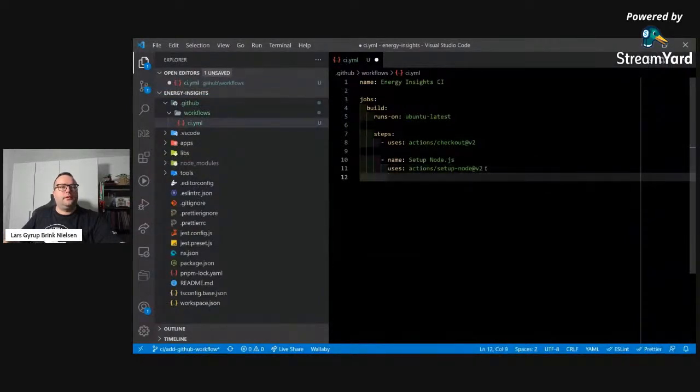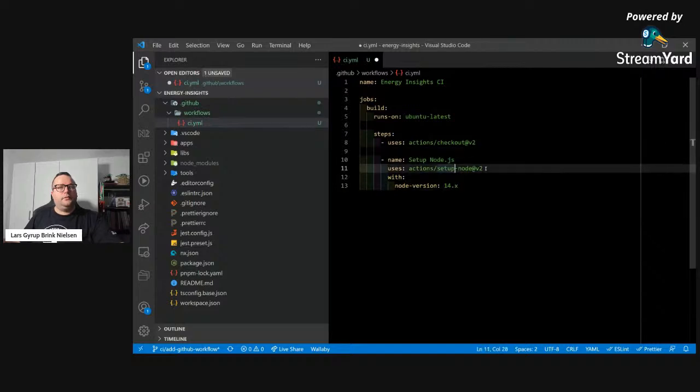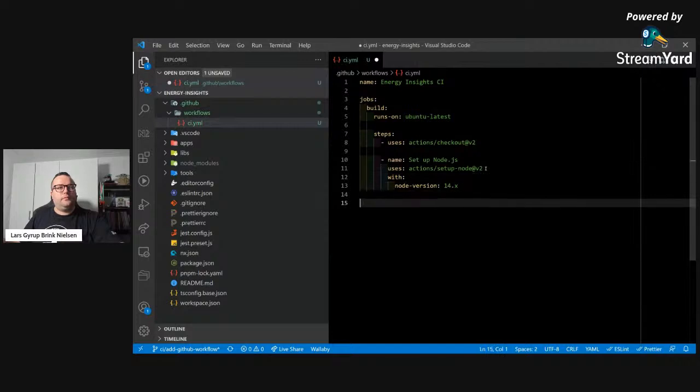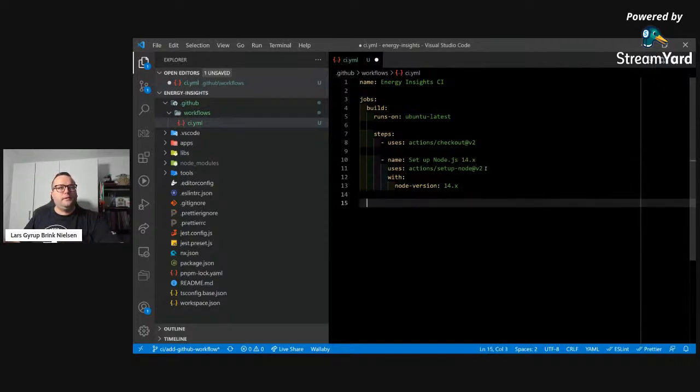And then we'll add some parameters. So we say with, and there's a parameter called node version. And we're using Angular 12, so we can actually use node version 14.x. Okay. So now we have a CI worker with our source code with Node.js 14.